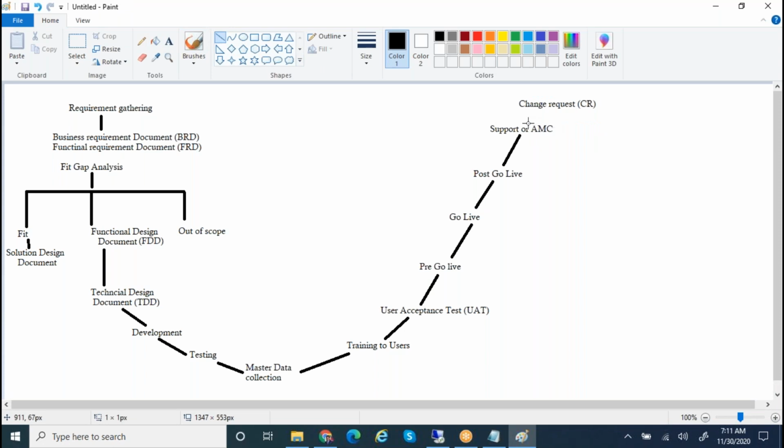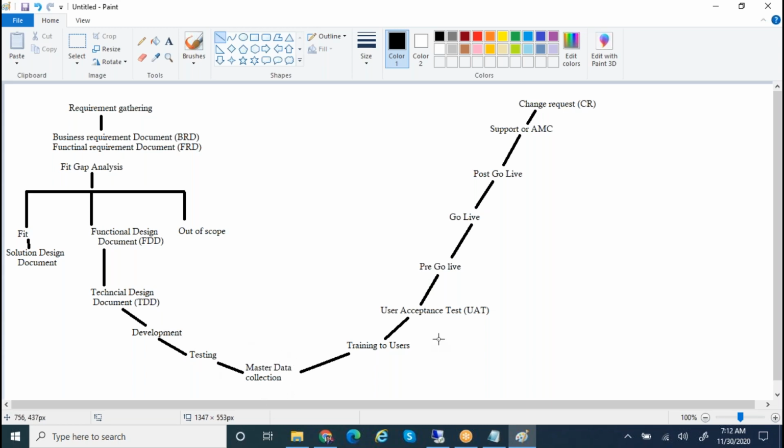So they are already using the application, they want some changes, and they will ask for development. You make one document, the change request document, and submit it to your developers. Then developers will work on this ticket, these changes. So for functional consultants, the functional design document or the change request, these two documents are the most important. The technical design document will be developed by developers. Development is done, and then testing and master data collection.